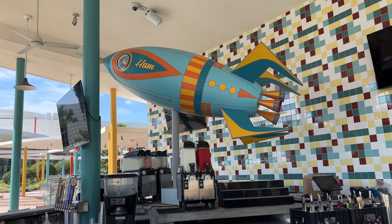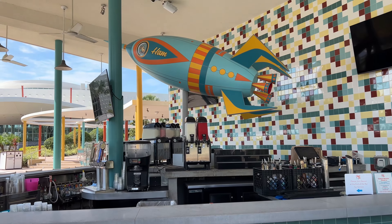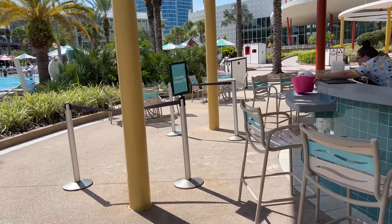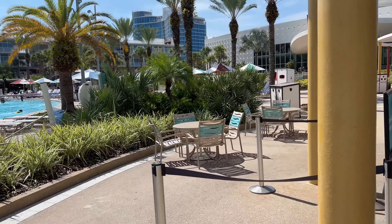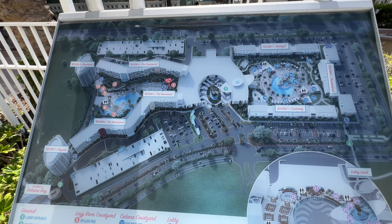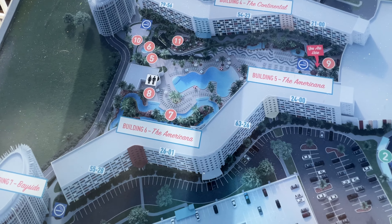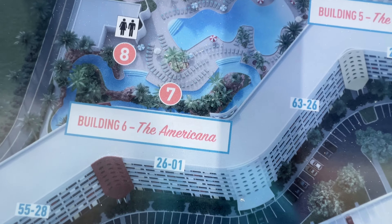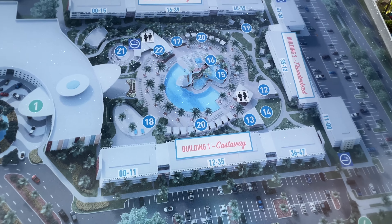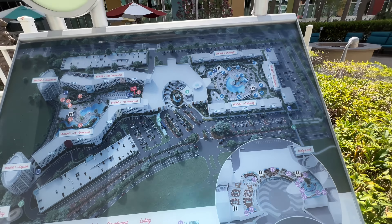It's really nice. I like when it's not so full like this — it looks really beautiful. At this time of day the sun is bright and it doesn't feel too hot yet. Check out all the cabanas they have for rent. There are a few already reserved — about two or three available — but most are reserved. All these chairs here, and their view would be this right here. Very nice.